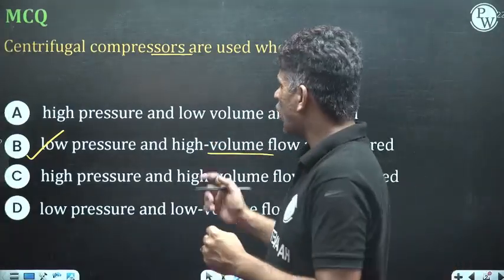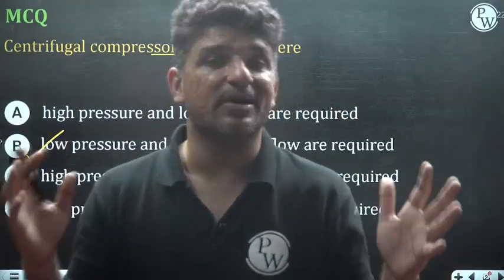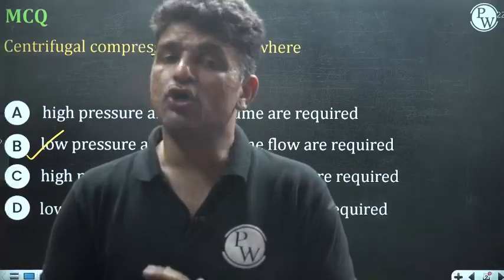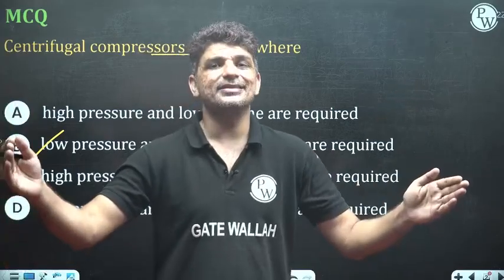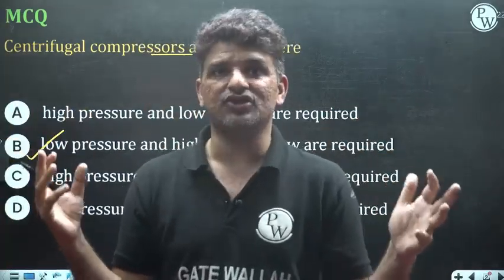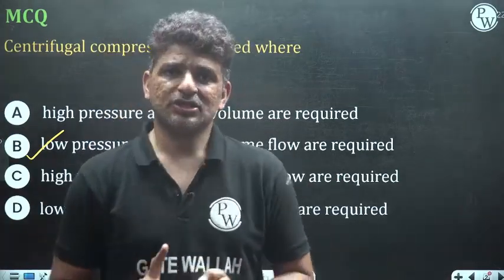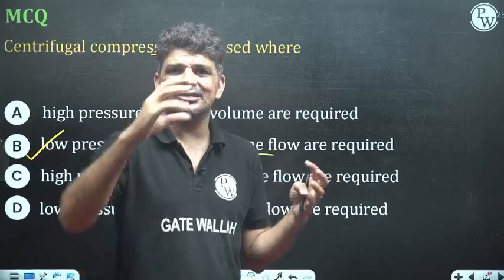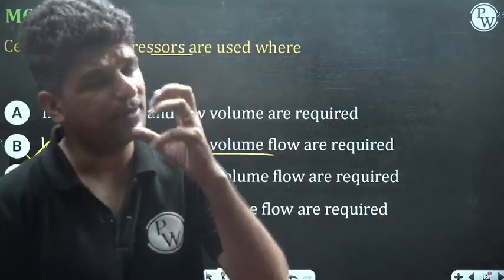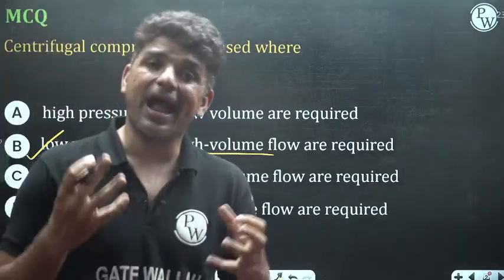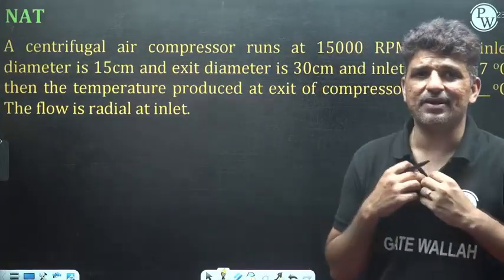Whenever we talk about axial compressors, a single compressor has multiple stages, 10 to 15. Per stage, the pressure ratio developed is very less, but combined over all 10 stages, you can develop huge pressure ratios, in the range of 35 to 40. In case of centrifugal air compressors, you have only one stage. If you want to use multiple stages, you should put the centrifugal compressors in series. Per compressor, the pressure ratio developed is very less, in the range of 5 to 6, whereas the volume flow rates are high. Understood? So option B will be correct.